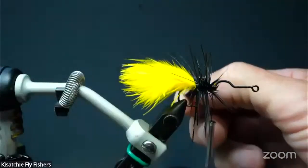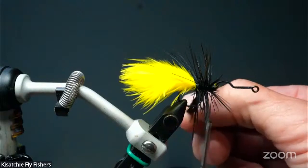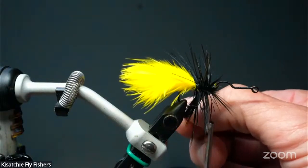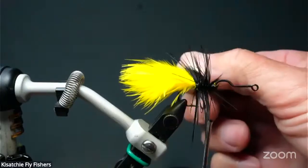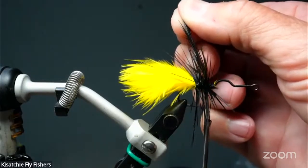Bill, are you wanting these real close? I'm making fairly touching wraps, but if I see I'm going to come out a little bit too short, I really don't want to tie a second feather in. So if I see I'm coming out a little short, I'll open them up just a little bit. Now, when you notice I don't have much feather left to hold on to here, you're going to get in that same situation.